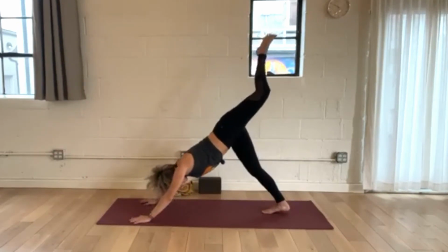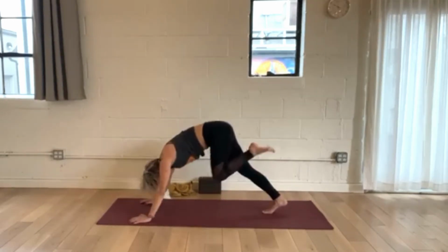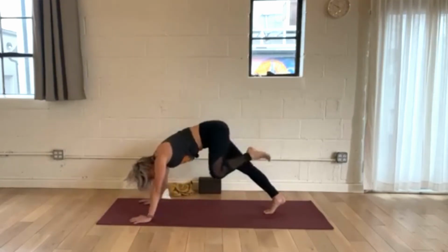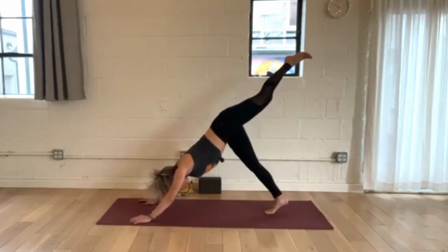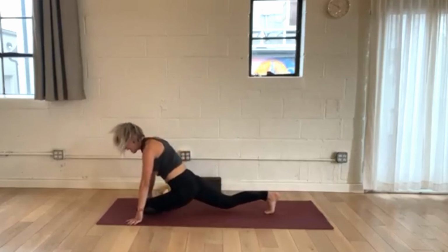Exhale, left knee towards outer edge of right arm. A little core work here. Inhale, re-extend the left leg. Exhale, left knee to outer edge of left arm. Inhale, re-extend. Exhale, thread the left leg through for pigeon on this side.